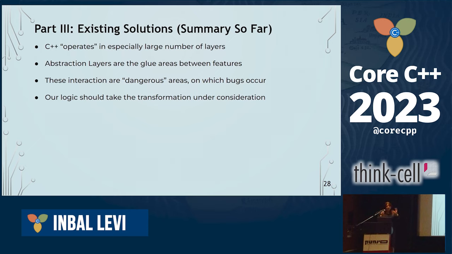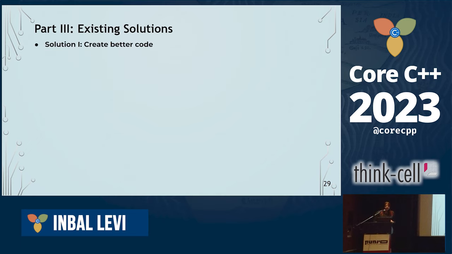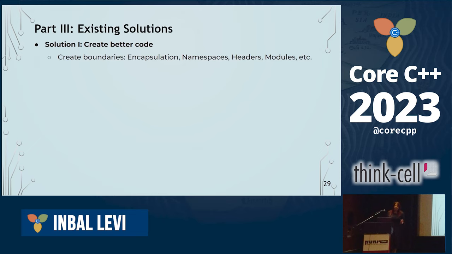Our logic should take those under consideration. When we write a program we need to be aware each time we're moving between those layers. What can we do now? We can create better code — we can avoid those things. Just to mention: the example had a bug in it, it's not how you're supposed to use IStringStream. But I'm not referring to the technical bug. It's: why can't we see this as developers?